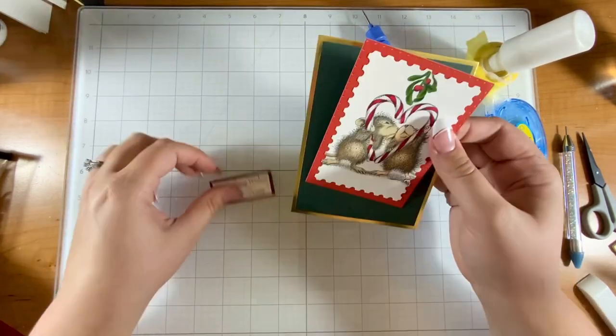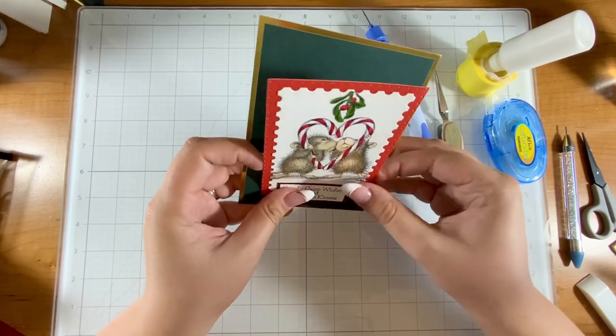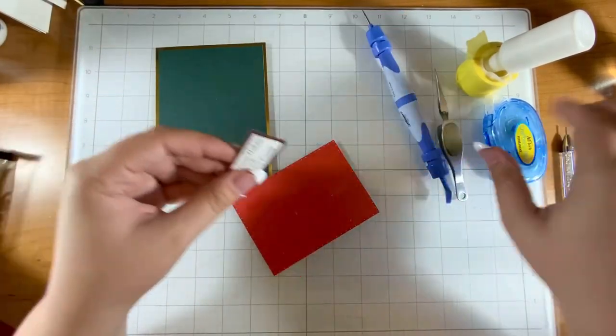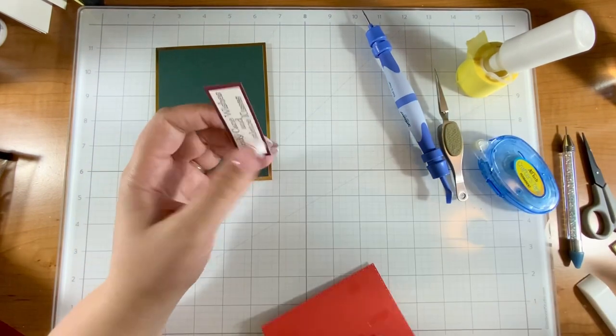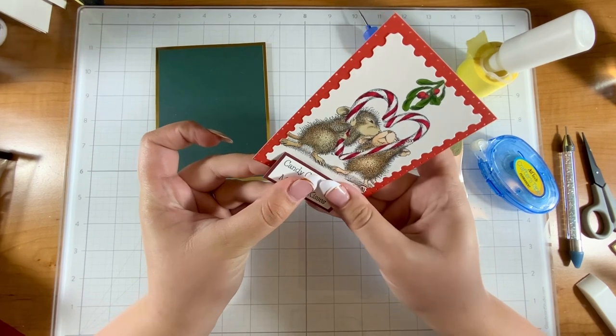I don't know what I'm doing. I'm just talking about these and I need to make sure my placement is right. So just hang on one second before I mess up the card. Anyway, let's just get the sentiment on first and then we'll know the placement.